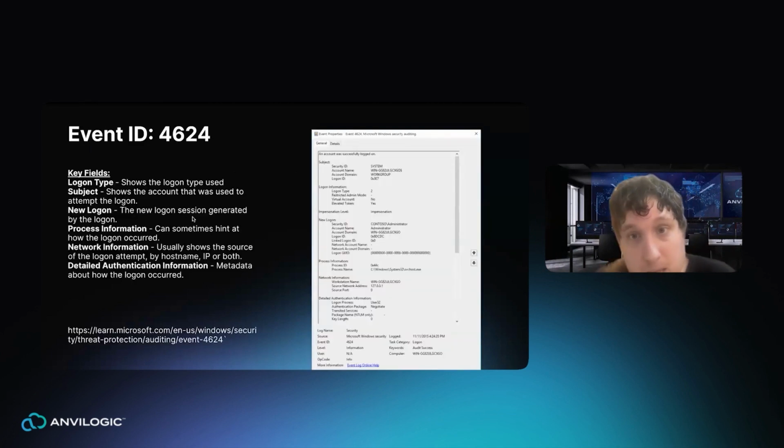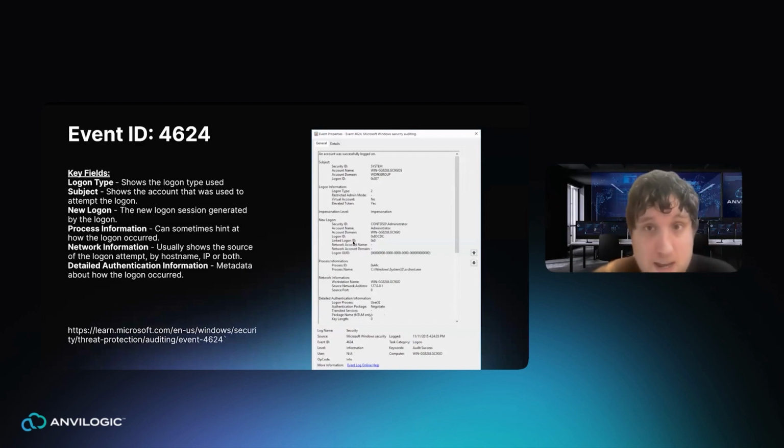So logon type is the most important field in this whole thing when you're looking at 4624. In this case, we have logon type 2, but the most common for lateral movement from an attacker are 3 and 10. 3 is a network login, and it shows basically one-shot command execution, just sending a command to be executed, and that's it. Where type 10 shows RDP. If you see type 10 here for logon type, you can be 100% sure it's RDP. If you see type 3, you can be sure that it's a network logon for one-shot command execution.